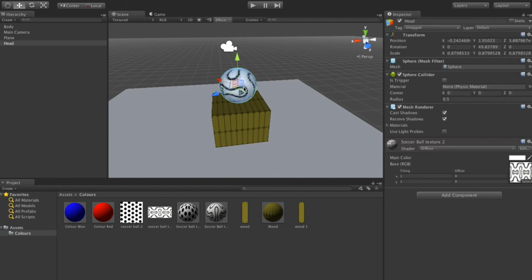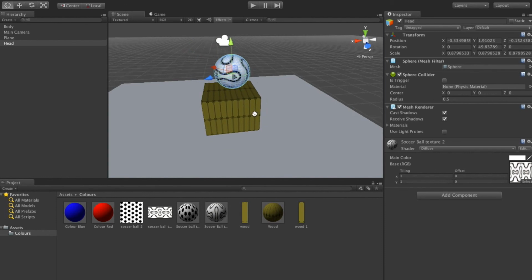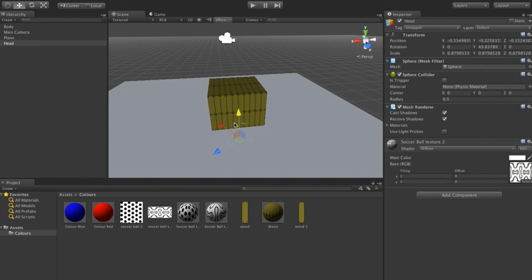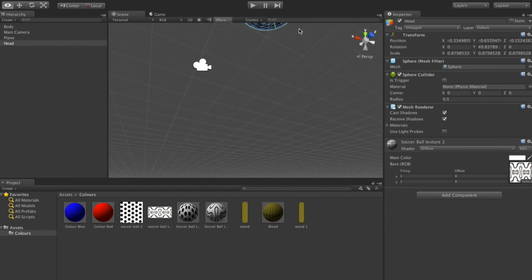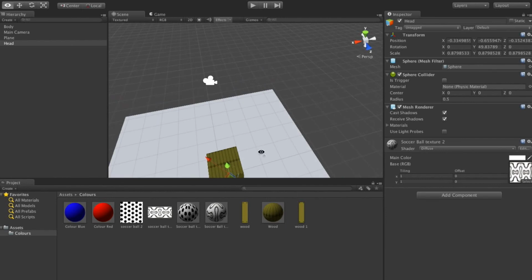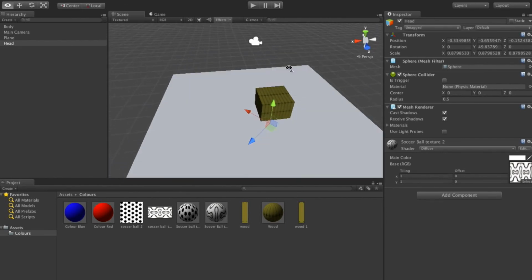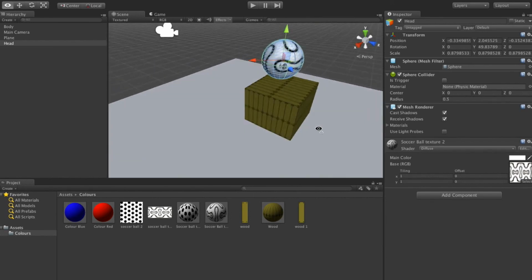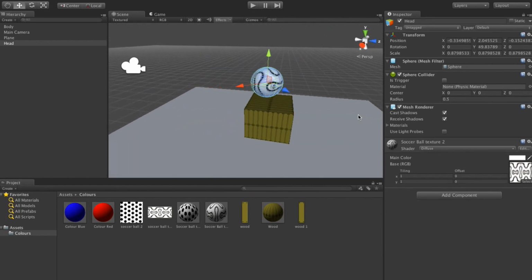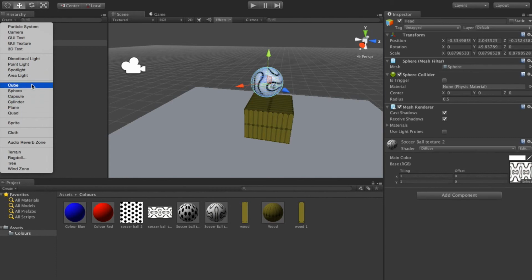Okay, so now that we know how to bring shapes in, how to move them amongst our 3D plane that we've created, knowing that we don't want it to go underneath, okay, knowing that we want to actually sit on top of our plane, so we want to make sure that's always on top. What the challenge is next is to create a building using just the shapes that are provided: cube, sphere, capsule, cylinder.